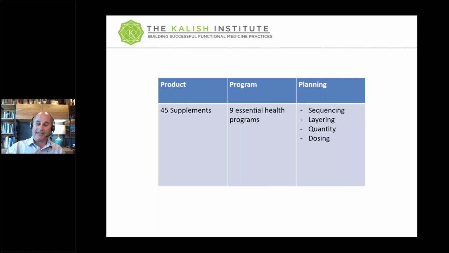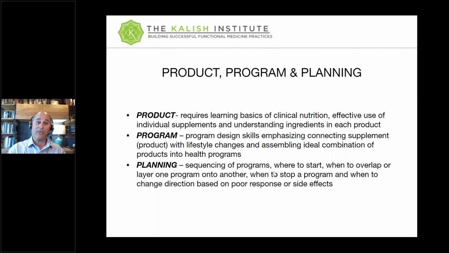Neuroendocrine, GI, and detox. Once those systems are working, you can go off and do your neuropathic Lyme disease and mold treatment if you want. But if you don't have neuroendocrine, GI, and detox systems full guns working perfectly, then those advanced treatments are not going to be as effective. And so you need to know what those essential health programs are. That's part of the whole process here.